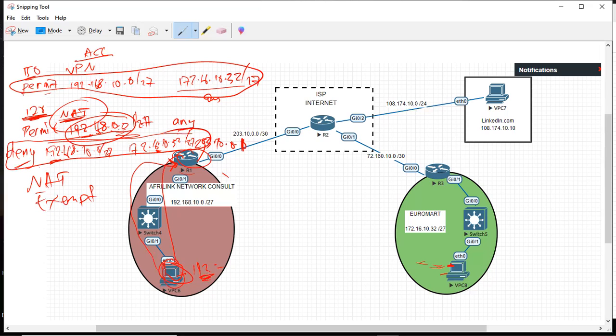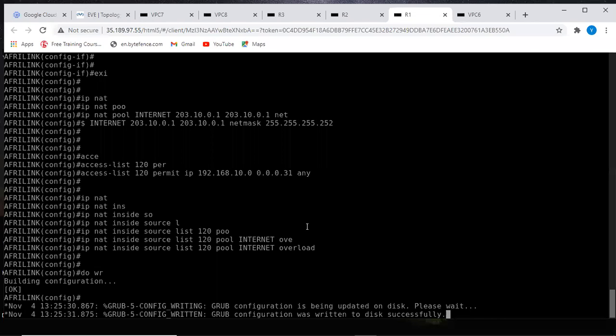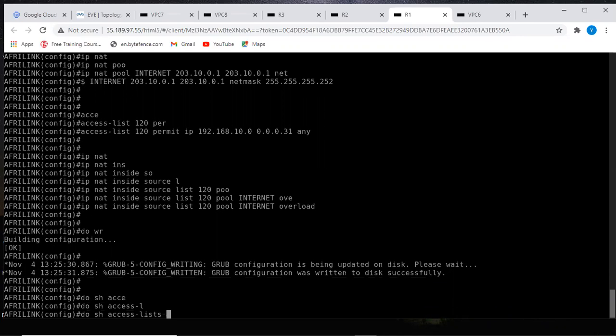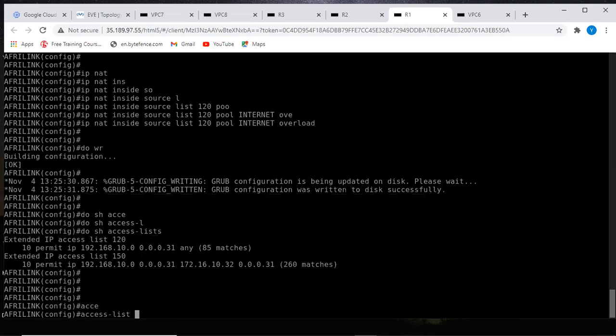So let's see how we can deny this under this access control list on R1. So R1, do show access list. This access list 120. Okay, so access list 120.